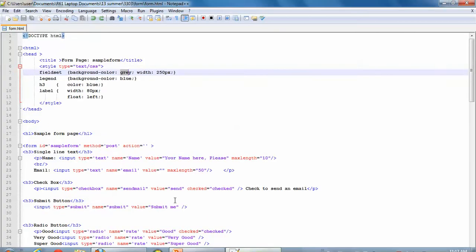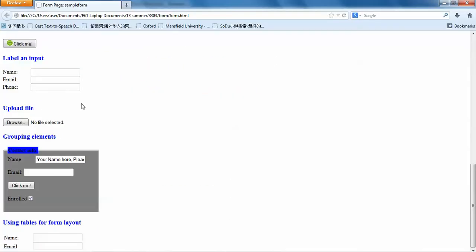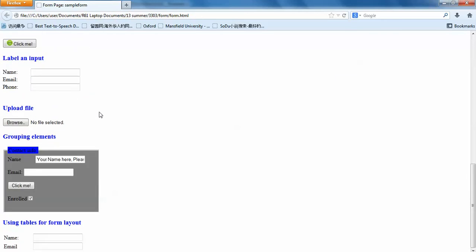Finally, we have a table. Why do we need a table? Remember, when we use a form, we need to align the form by ourselves, right? Because we have so many items. If we use table and form together, meaning we put an input element inside a cell, then those can align by themselves. So let's look at this example. Actually, you can't see the table, but you can see those form items align pretty well.